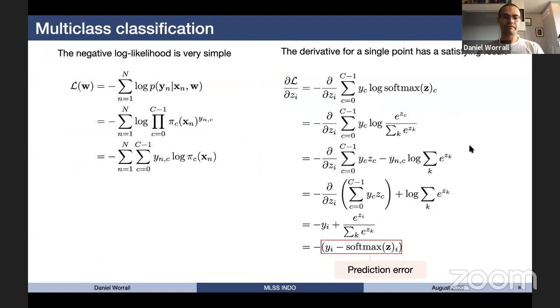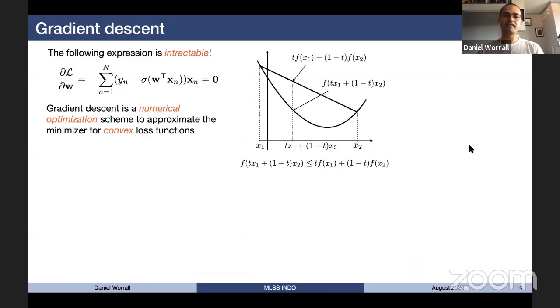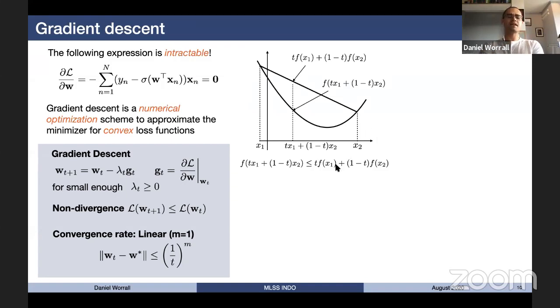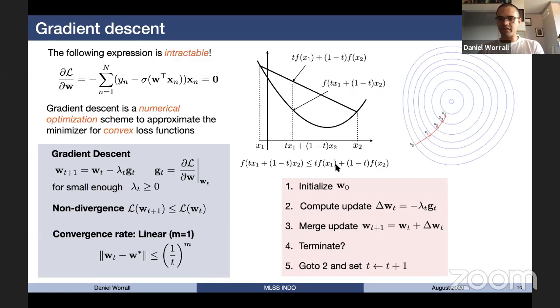Right. Convex problems are nice because they have a single minimum. And this means optimization always has a single answer. So there's this technique which we're going to use, which is called gradient descent. Maybe it's easier with this diagram here. So say this is our loss function surface, and we're trying to get to this little point here. This is at the bottom of the function.